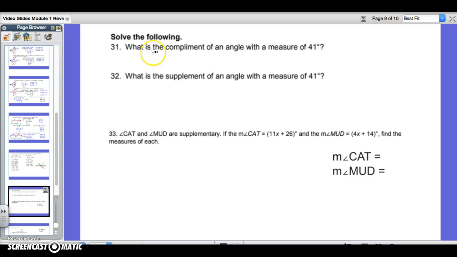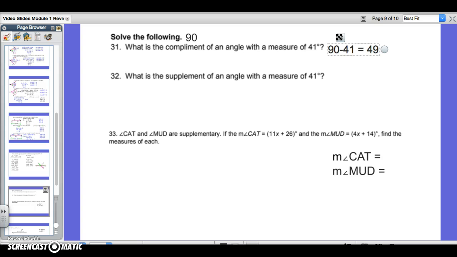Maybe not the exact next question. This is, what is the complement? Whenever I read the word complement, right above it I just put 90 degrees, of an angle with a measure of 41 degrees. So if it's complementary with it, that means they're going to add to 90. So you're going to do 90 minus 41, and you're going to get 29 degrees. Or 49, excuse me. Oops.